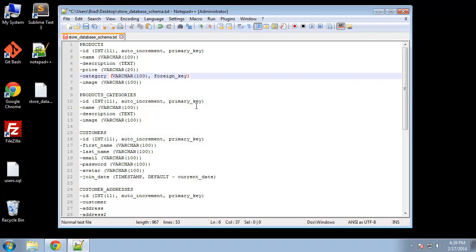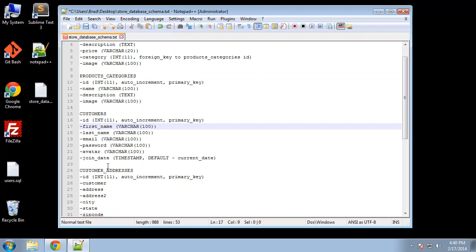Foreign key to products categories ID. And this should not be a varchar. This is going to be, maybe I should use the underscore IDs on my fields. Alright. And then we have categories, that looks fine.